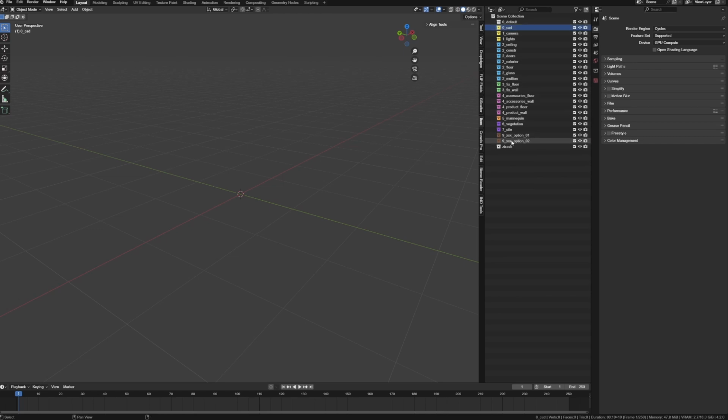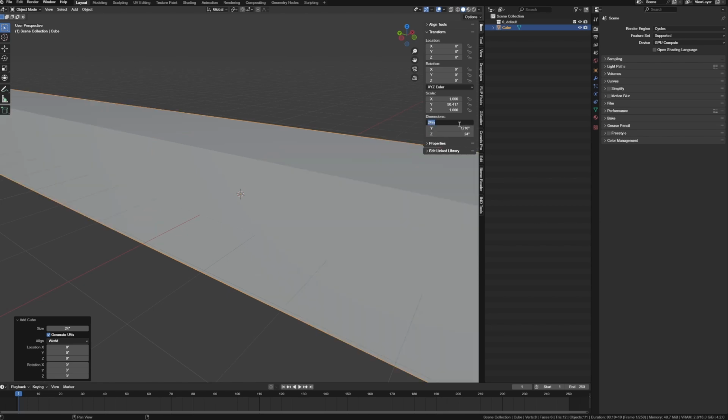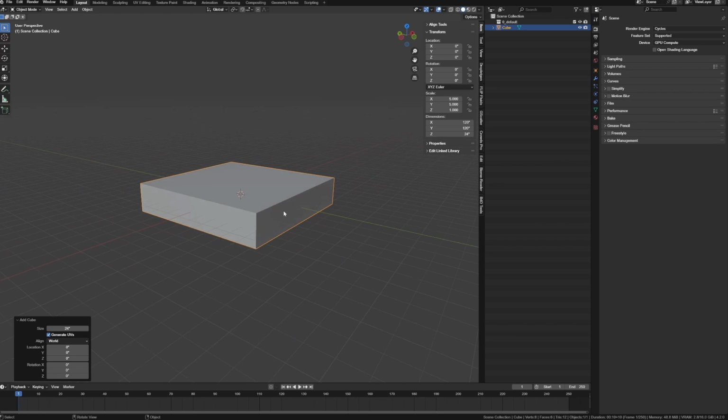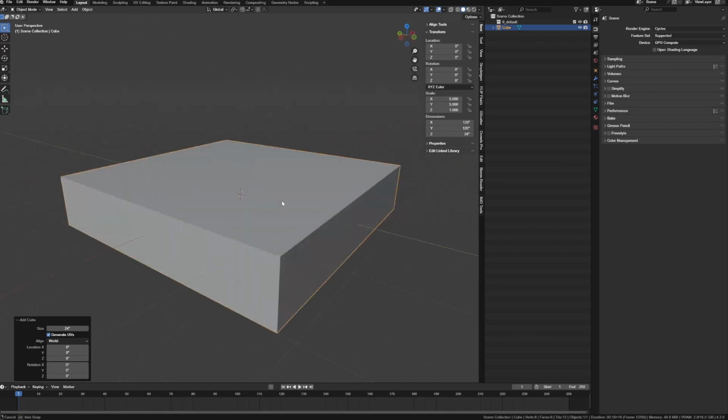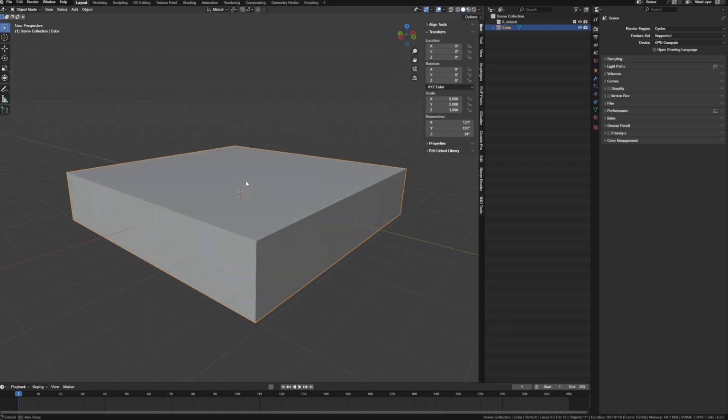Again, this is my template. I'm just going to delete all these collections, and then we're going to create a box, and I'm going to make this box about 120 by 120 here. And then we'll leave it 2 feet high. So 24 inches.